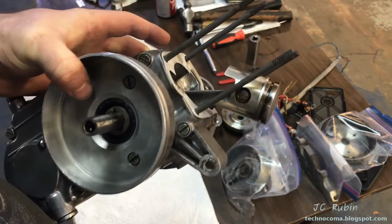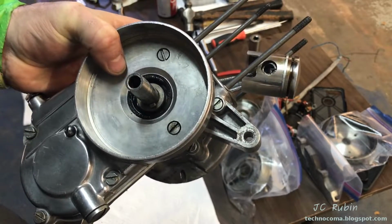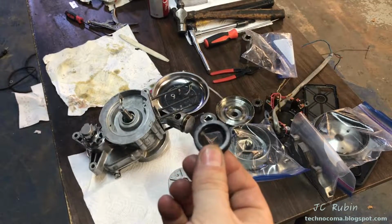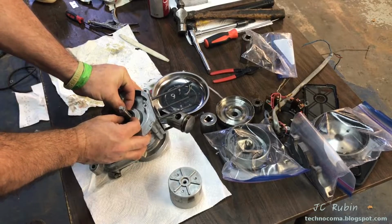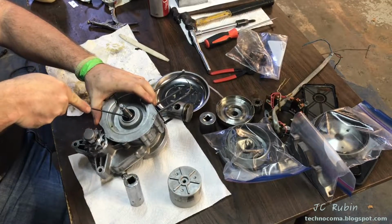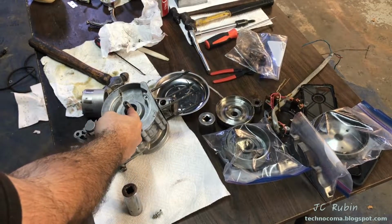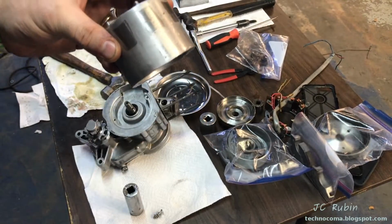But through the magic of video editing, basically what I'm going to do is this out of order. I'm going to continue working on this engine, and then putting the cylinder and head on is just going to be done last. The next thing we're going to do is install seal number 4. There's a recess right here for a key, and this is keyed to be in a certain position because there are timing marks on here to set this up. I'll install this now.